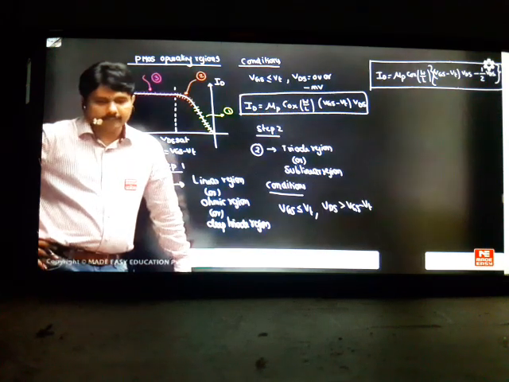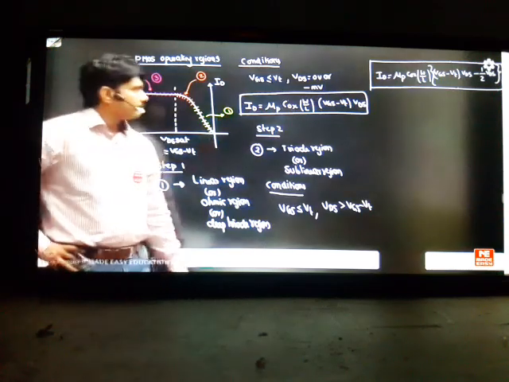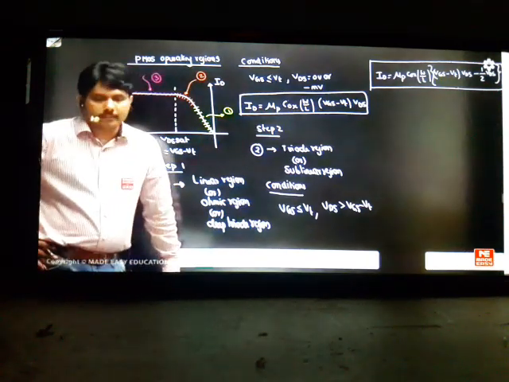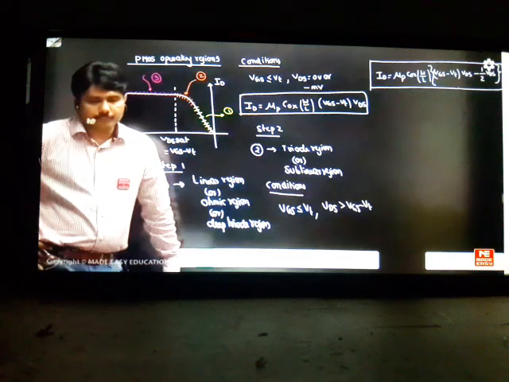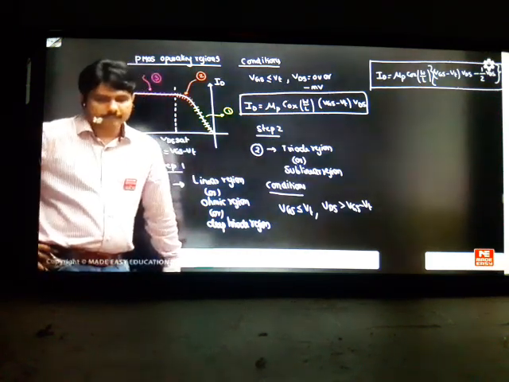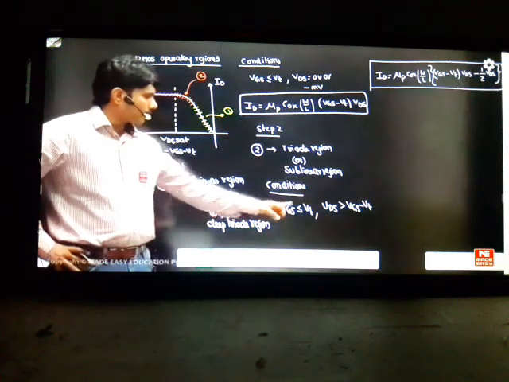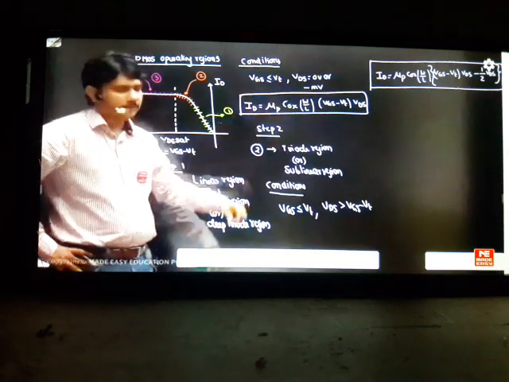Satyam Satyaprakash, if VDS is 0, what happens here? If VDS is 0, your current is 0. The current starts from 0 onwards. So in general you can say 0 or millivolts, no problem. You are on, you can say it is in on condition. Cutoff, if you want, suppose nothing is there, this condition will fail automatically. But in general, in the ohmic region, we say 0 to millivolts.